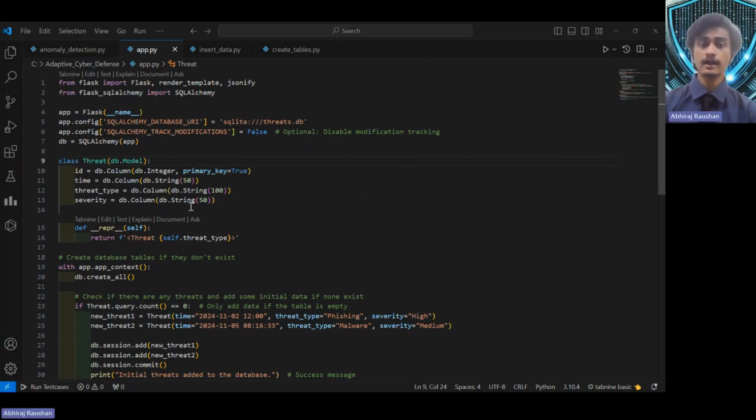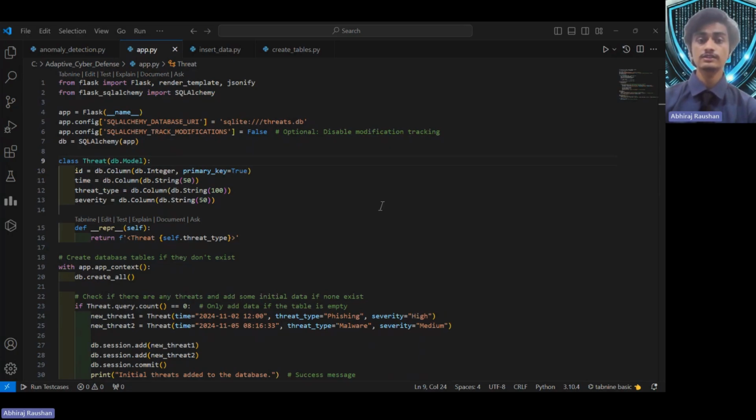Finally, I run the Flask file. This Flask application connects the database to the dashboard, enabling real-time updates. The system uses an API endpoint to fetch threat data and display it on the dashboard.